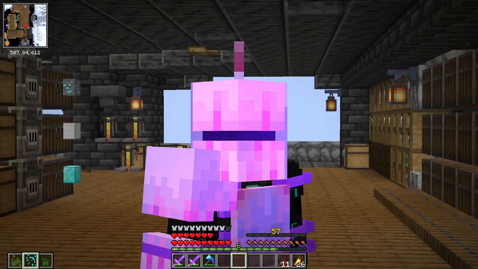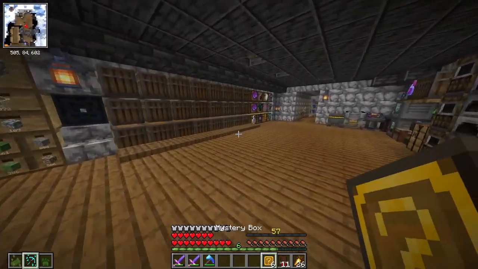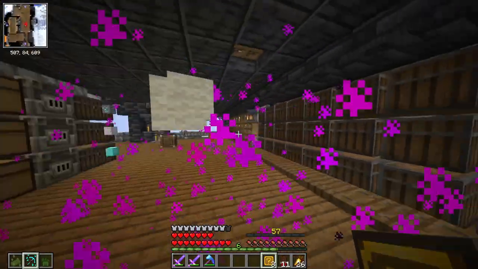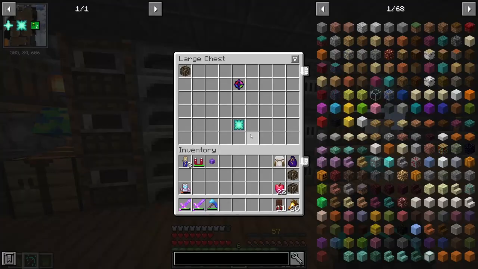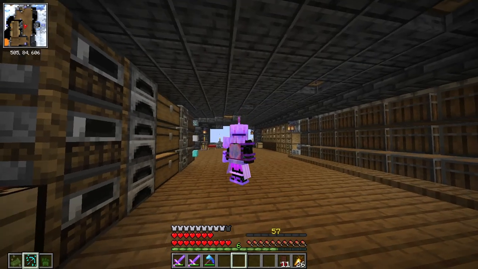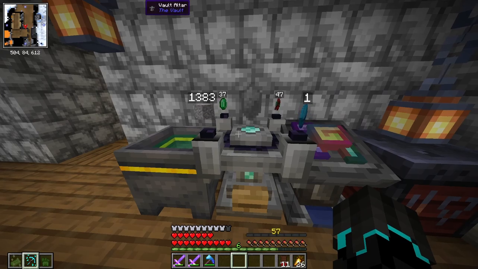We are very close to getting our first relic. Finally, we got a bunch of other stuff, but we did get 6 mystery boxes. Could we potentially get Pickarang? No, unfortunately not. Now, like I said, we need 2 more knowledge stars, so... What are we waiting for? We need to run a couple more vaults.